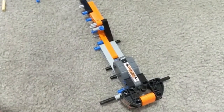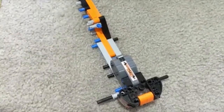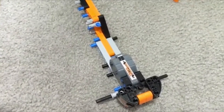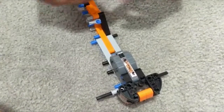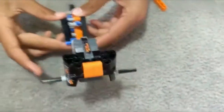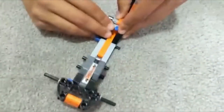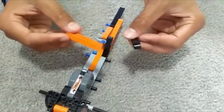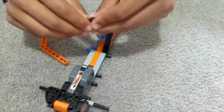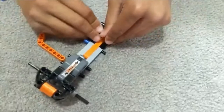Then you finish it off with this piece and this piece. Place the black piece there. By the way, sorry, we didn't show you these two pieces in the pieces bit, so apologies for that.